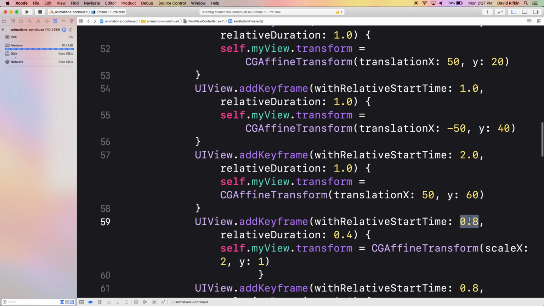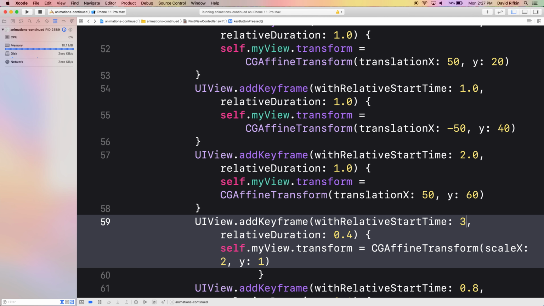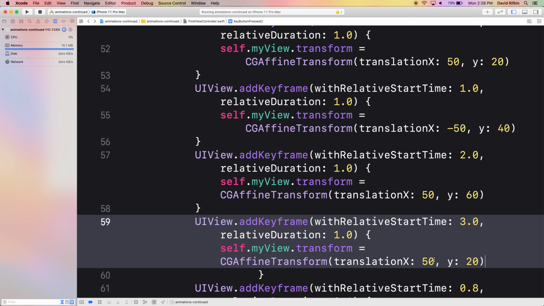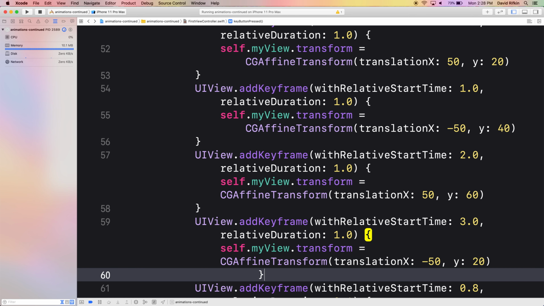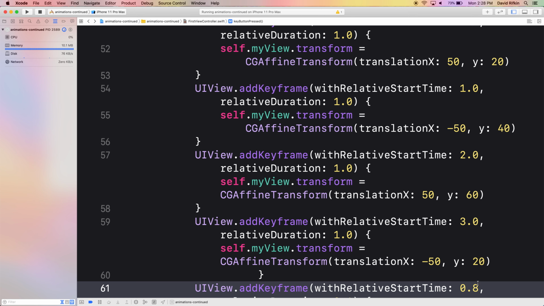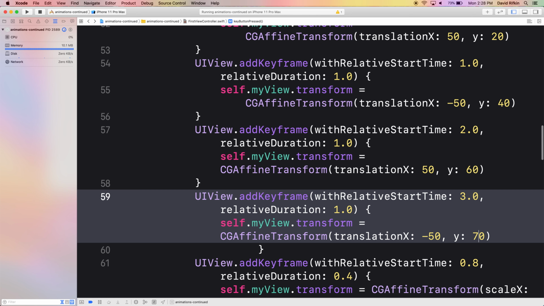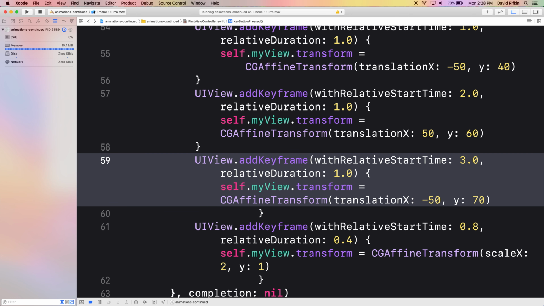So here. Start time should be great. Change that to translation, to be 50, 70. Liana, last one.